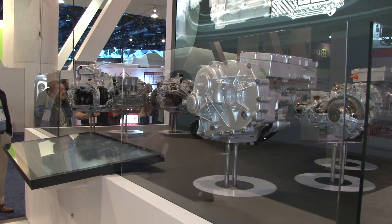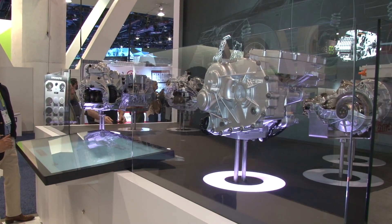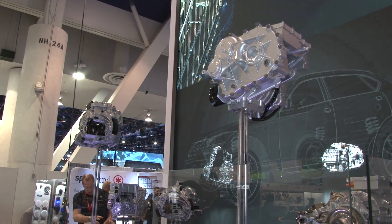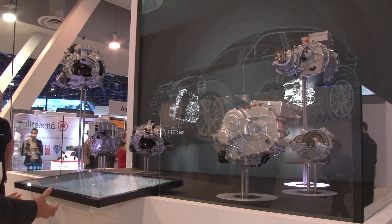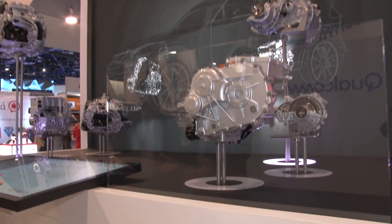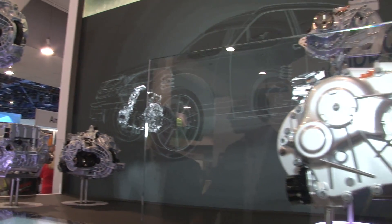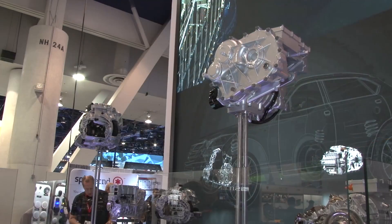As we talk about electrical powertrains, there are a few parameters: you want it to be efficient, economical, green, but you still want it to be exciting. You can input things like 95 grams of CO2 emission, a driving range of 125 miles, an acceleration of so many seconds to 60, and features like all-wheel drive and torque vectoring. You put all this in and it brings up, as an example, our dual-clutch transmission and our T-axle drive. Depending on the variables you put in, you see which combination answers the equation.